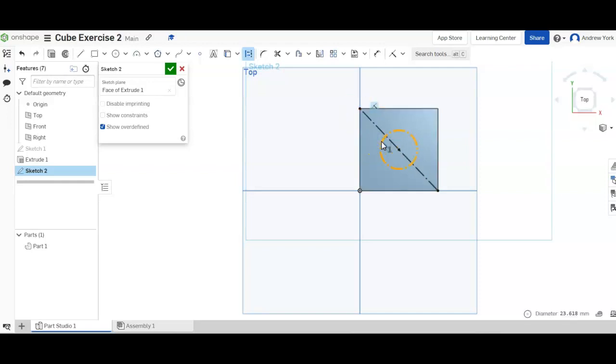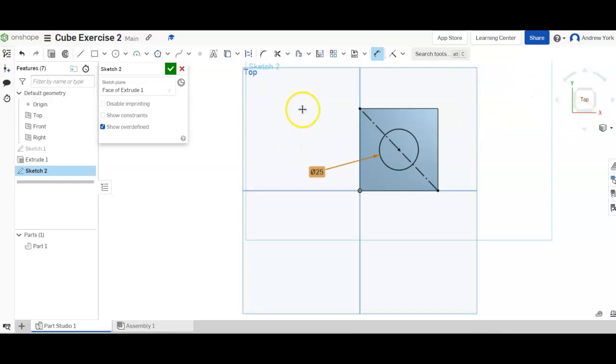We'll sometimes make mistakes. You see, there's no drama. We can press escape, or we can press Control Z. So now we'll make that a solid. And once we've done that, we're also then going to want to dimension that. So we can see the dimension line. We're going to click on that, drag that out just as we did before, type in 50. Oh, now you can see that's too big. So we'll double click on that, and we'll do 25. Enter. So you can see how easy that is to change. Nice and easy, we've changed that.